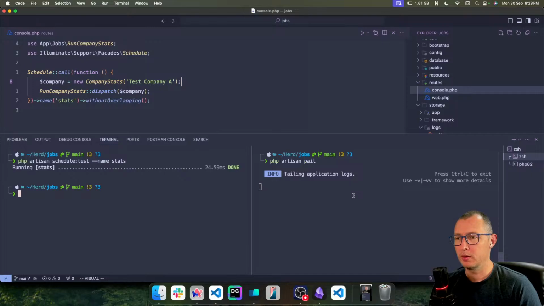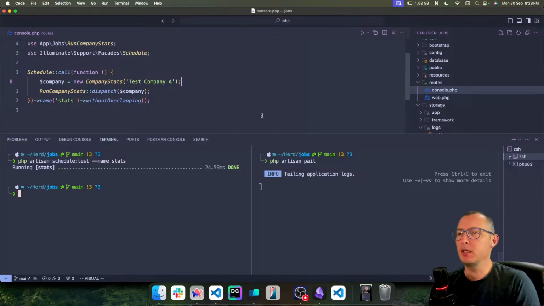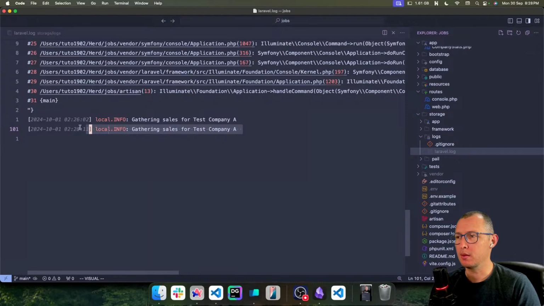Queue work. Use jobs with queue work. Yep, that's what I'm doing. Maybe because this isn't a queue in a job, it's not gonna show, but I can see it in the logs. That's the good thing. There it is.